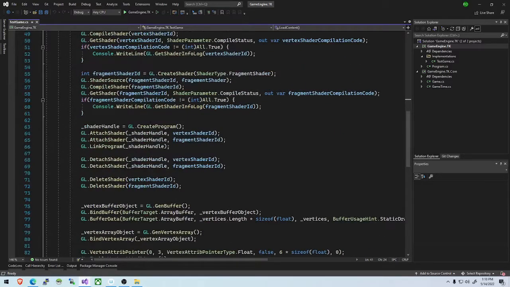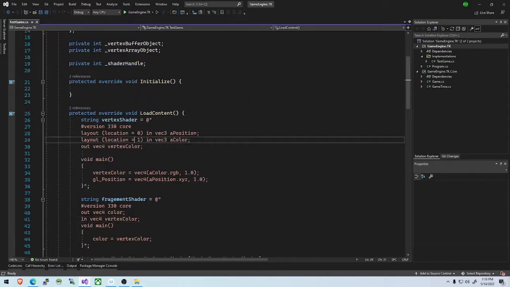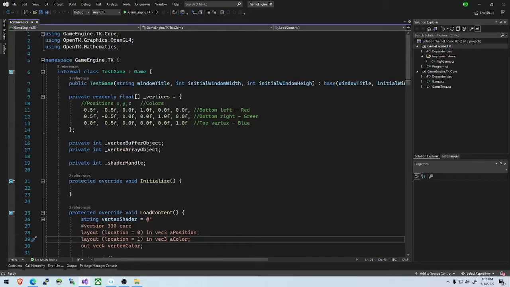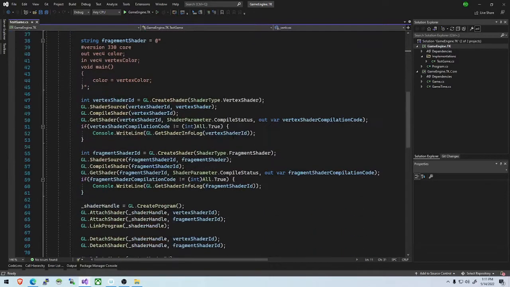I linked the program and compiled and linked the shader onto the graphics card. We updated our attribute pointer to let it know where the starting position is for the color, so that when it got into the shader, it knew what it needs to read. So it would be these last three here, and then in location 0 it reads the first 3 floats.